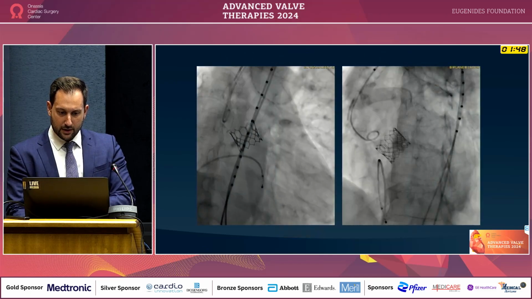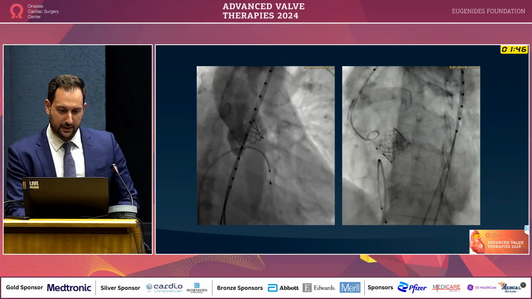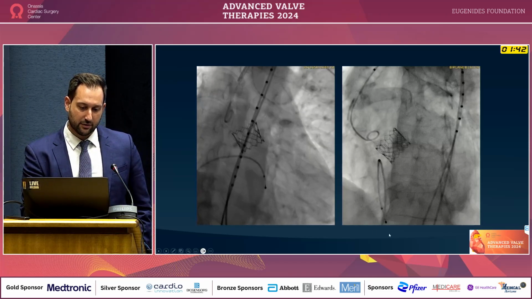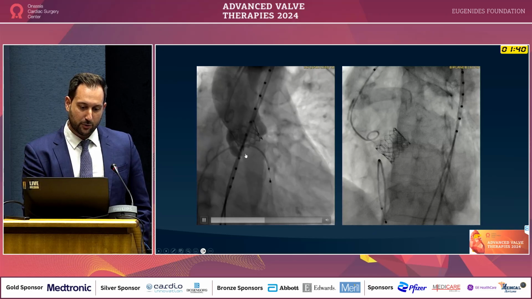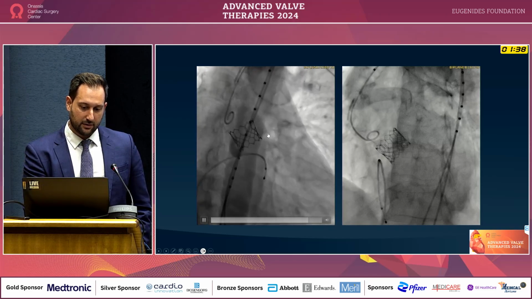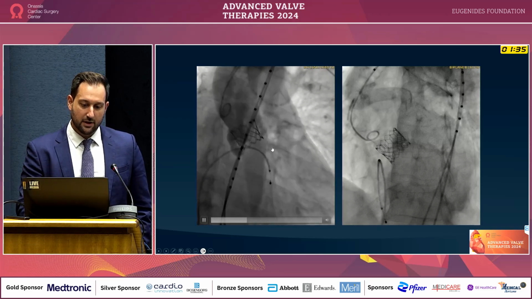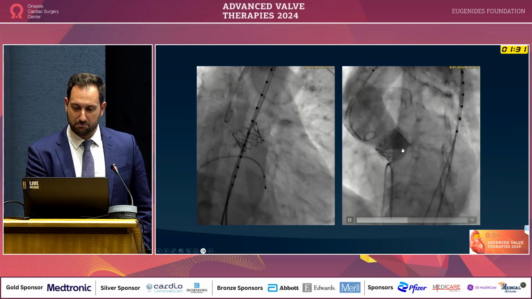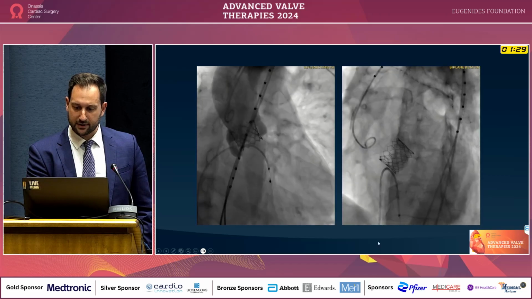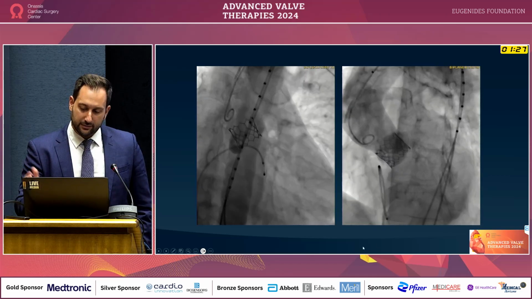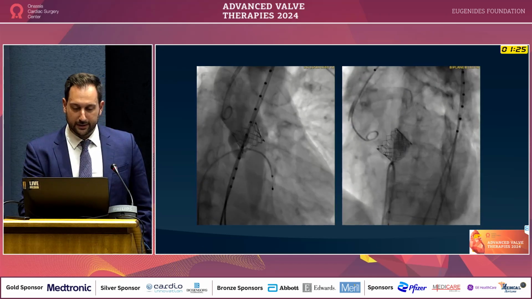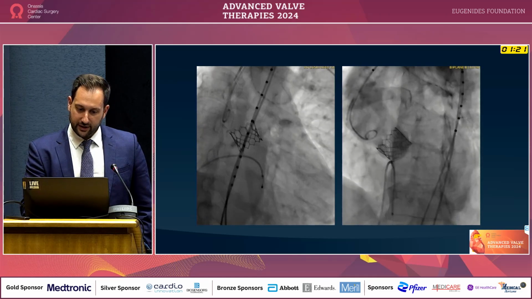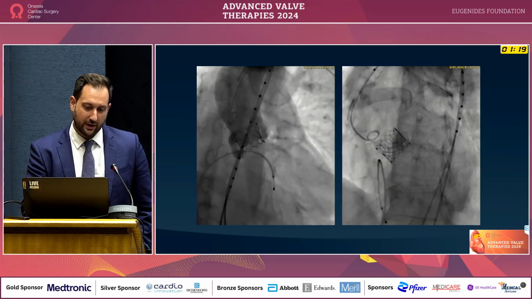And this is the final aortogram, cusp overlap view on the one side. You can see how the valve is obviously higher than the hinge point of the non-coronary leaflet, but on the other side, it's just 1 or 2 millimeters below. And this is the LAO view. There's normal flow in the coronaries. We always do the TAVR in biplane, to understand the 3D geometry a little better there. There's no paravalvular leak.